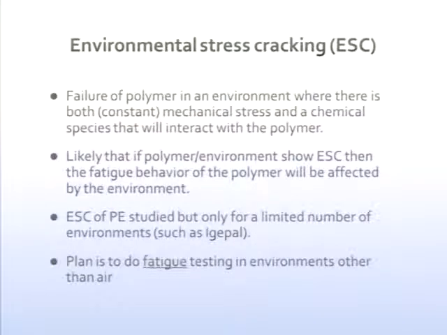And I'm going to skip over this slide, except to tell you that environmental stress cracking is the failure of a material, typically a polymer we're talking about, under a constant mechanical stress in the presence of some hostile environment. Quite a bit of work has been done on environmental stress cracking of polyethylene. What's not been done is the fatigue behavior of these polyethylenes under these hostile chemical environments. So we plan to do fatigue testing in environments other than air.